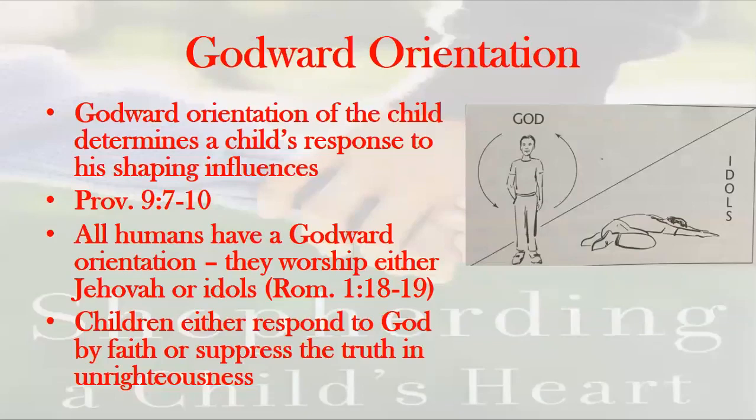Okay, and when we talk about Godward orientation, we're talking about what children learn about God. What do they grow up understanding about God? And all children, if you go back to David, said, in sin did my mother conceive me. Okay, very often, we think children don't know anything. But children from the day they're born have a certain something in their mind. If you go to Romans 1:18 and 19, you can read this on your own.